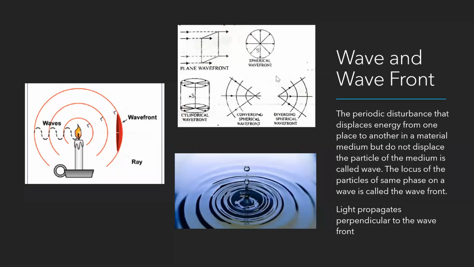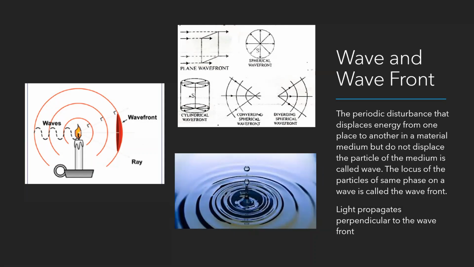Teacher, can you say what is wavefront? I'm just confused about the locus. Wavefront means the locus or the path of all particles of the same phase. Here in the light rays case, you cannot visualize that idea. That is why I use this case of water waves to show. They are the path of all particles which are in the same phase.